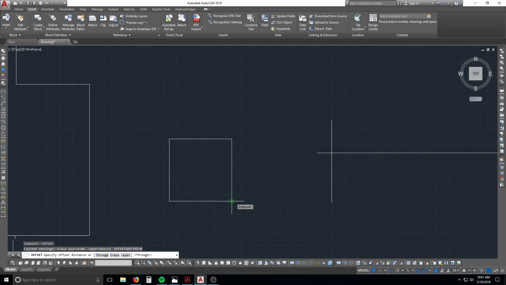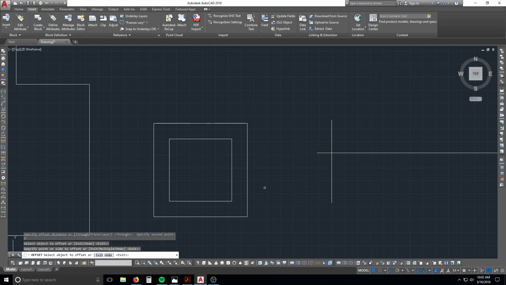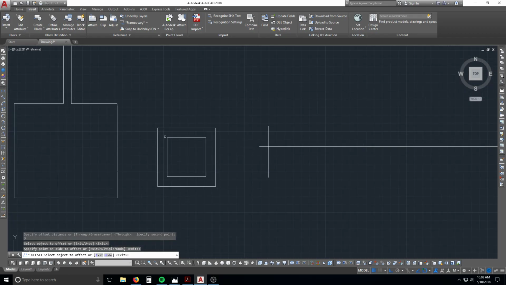Then you click your reference point. Say I want to offset that 3 inches: type in 3, enter, click your line, and there you go. Because this is a polyline, the whole thing gets offset.